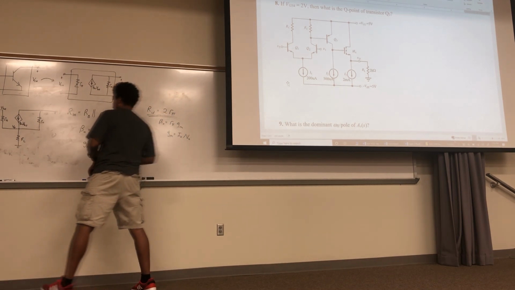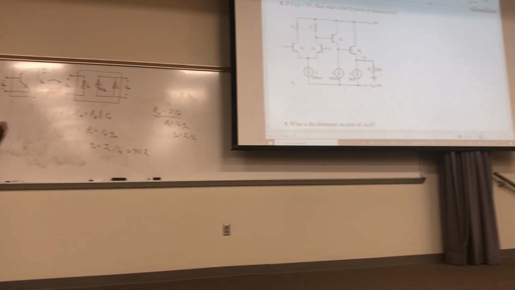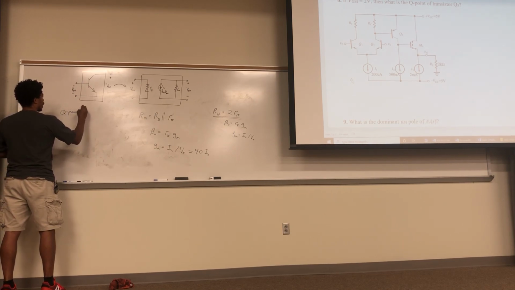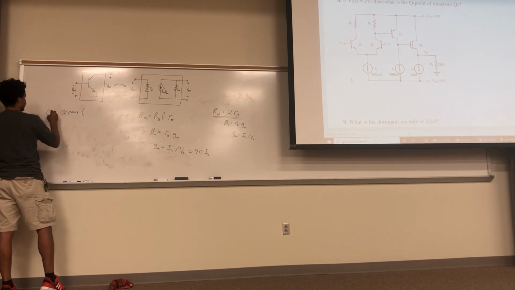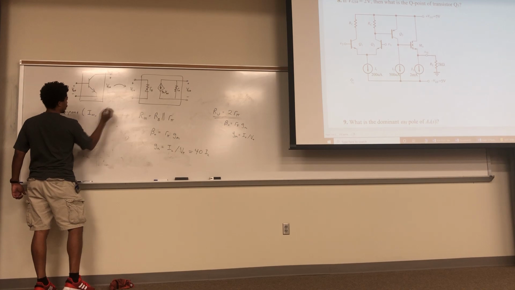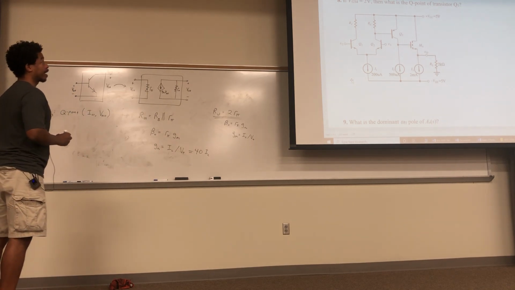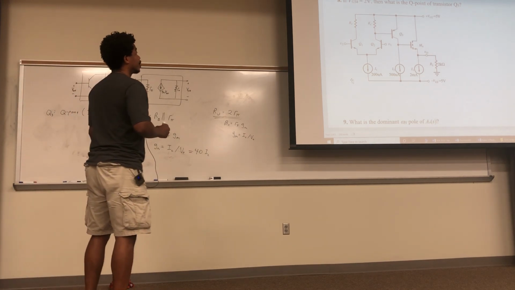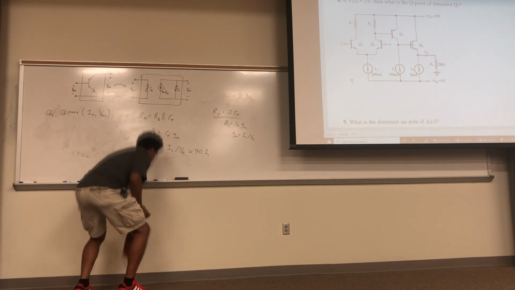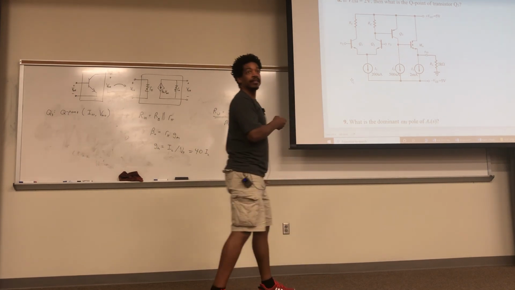Okay, so the Q point for that transistor, so we know the Q point, just for Q3 here, is IC, well, in this case, it's the third one, so it's IC3, to not be confused with the other ones, and VEC3. Okay, so you just need to find those to find the Q point. So IC3. Well, okay, so ask yourself this question. How much current is going in here, this direction? Huh?